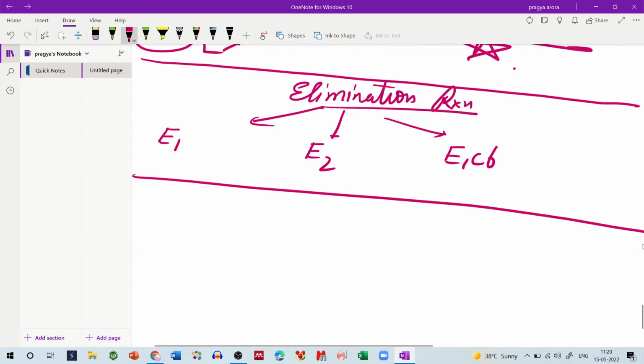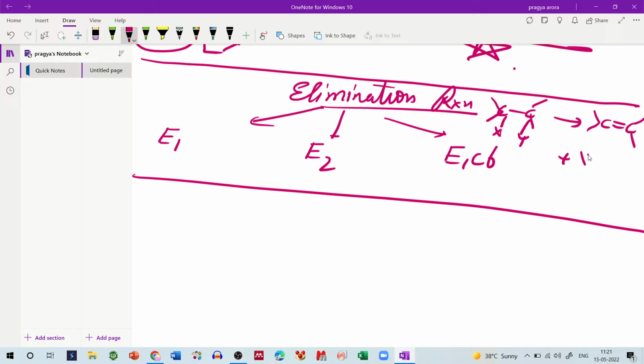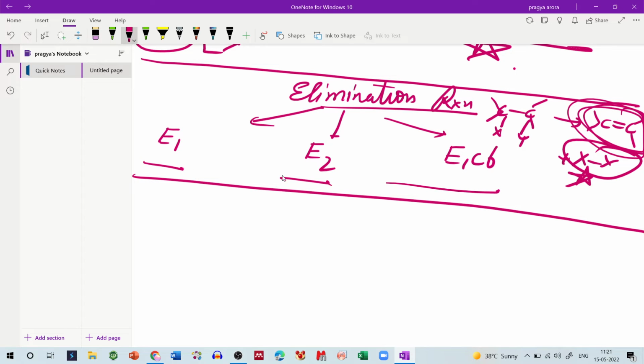Basically, what is an elimination reaction? You have an alkyl halide, and there is simultaneous removal of two atoms or two groups from the alpha and beta positions to generate an unsaturated double bond. That is, the removal of the adjacent hydrogen atom and the halide atom, as well as from vicinal halides, to form unsaturated compounds. As you can see, when an unsaturated compound is generated, it is called an elimination reaction. It proceeds via three kinds of mechanism: E1, E2, and E1CB.